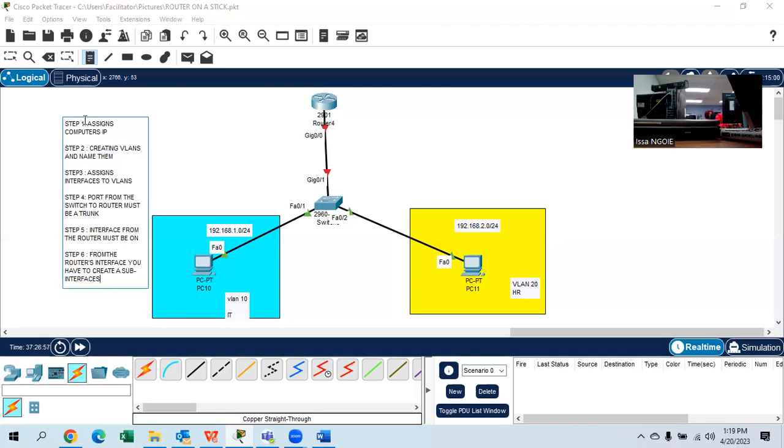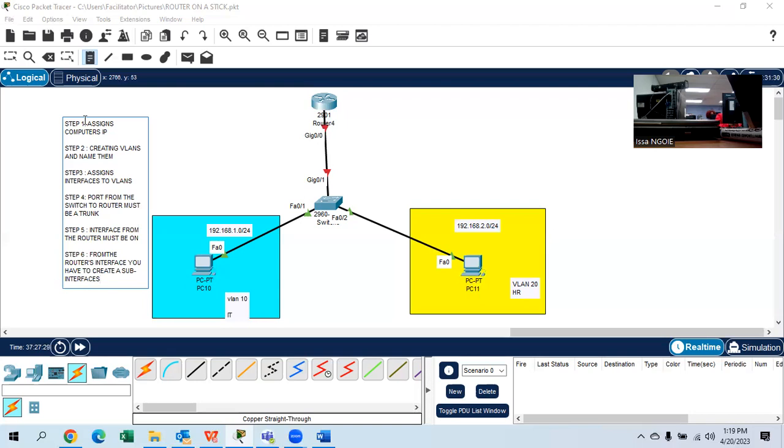That interface, you're gonna make it on. Then ask yourself, how many VLANs do I have? How many networks? How many departments? If you have 10, you create 10 sub-interfaces. Because my topology has 2 VLANs, I will create 2 sub-interfaces. Are you with me?